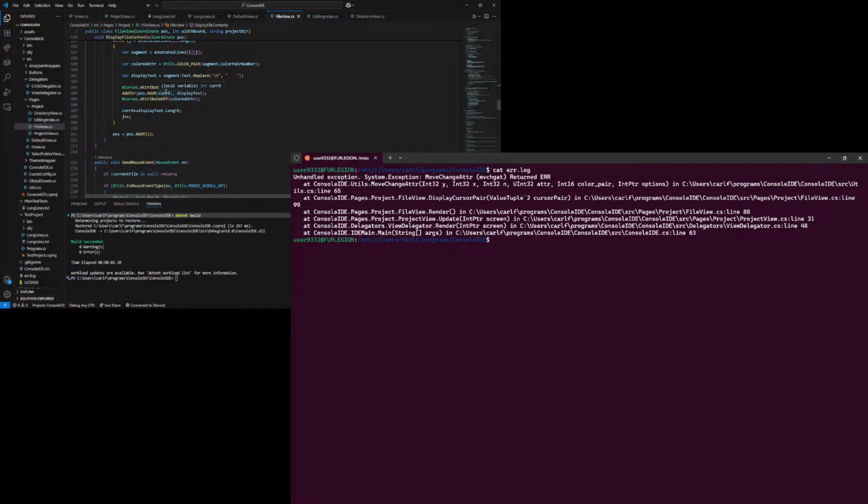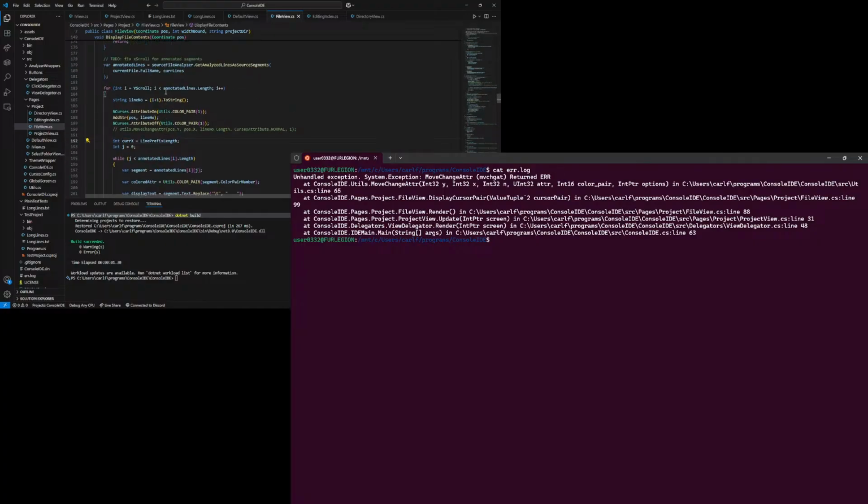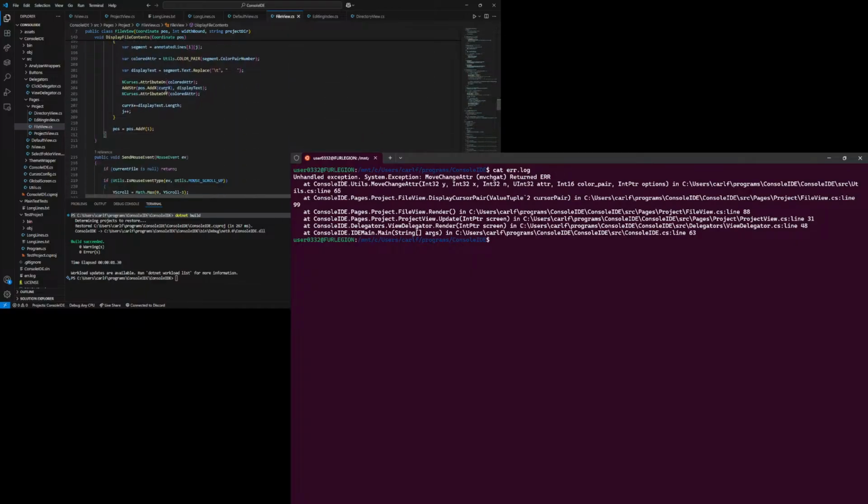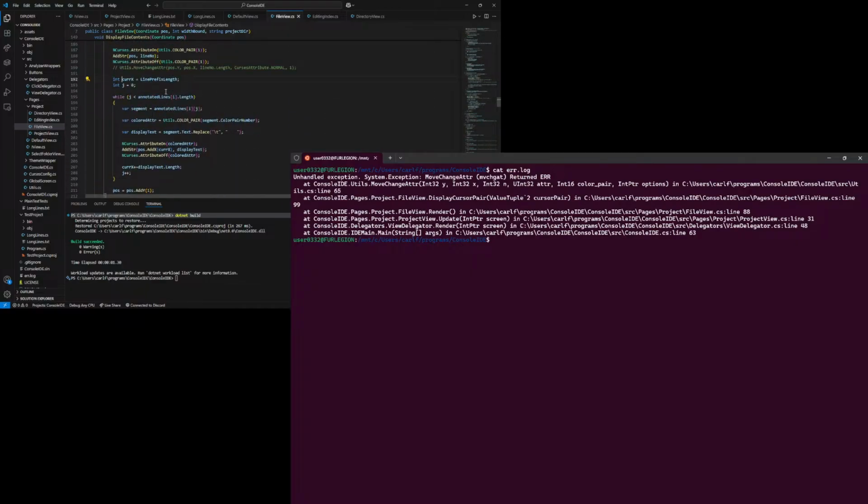Is it current X? Oh no, it's just to build blocks. It's an annotated source segment.